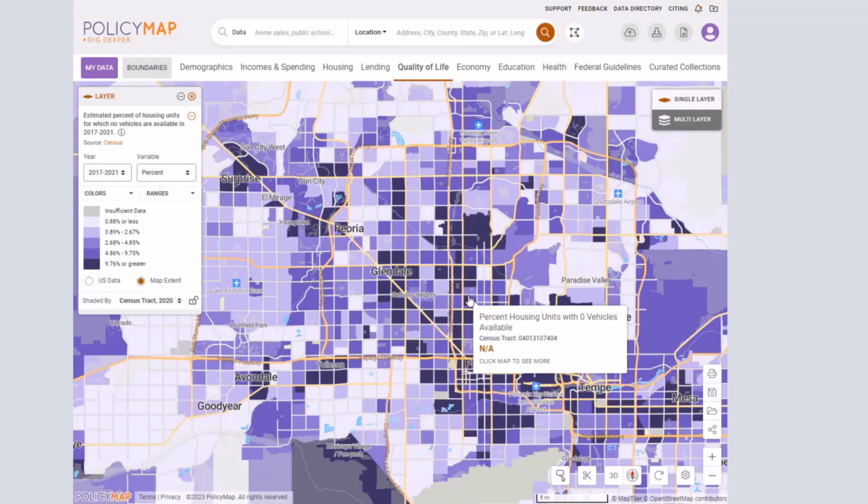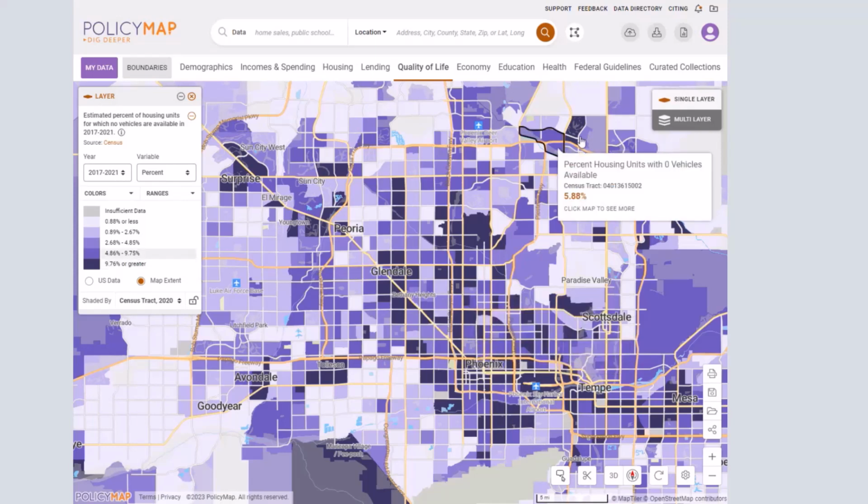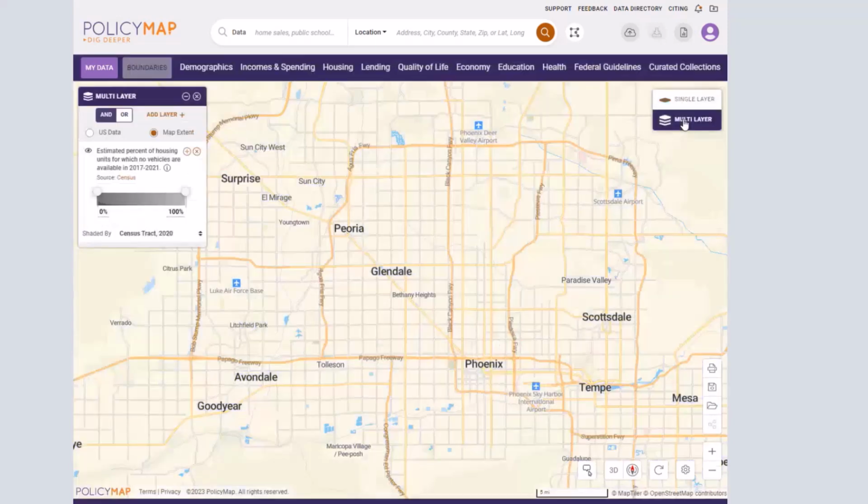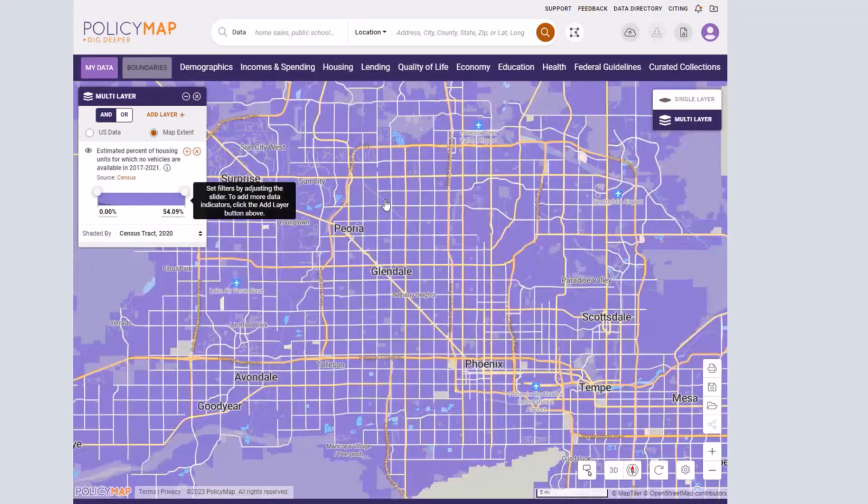But if you wanted to see how these two layers or multiple layers look together, then you can change the interaction to what we call the multi-layer maps. And all it does is one really important thing, which is it changes the interface a little bit so you know you're in this multi-layer maps function. The other really important thing is that it's going to be one color, and that one color is up to you to determine the values that are being shown.